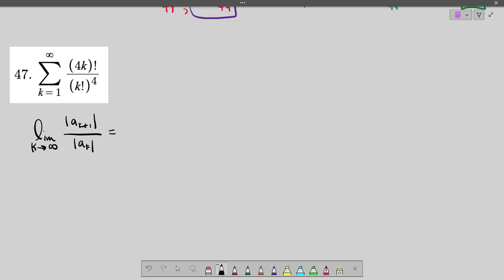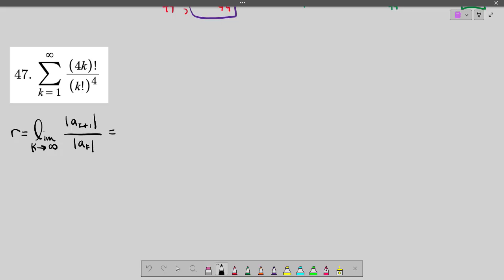So the only way that works out is if this ratio of consecutive terms has a limit, just like the geometric series, less than 1. The limit of, and we call this R actually, kind of like the geometric series. So let me put an R out in front, as a cue that it's going to act like the geometric series. We have an R.